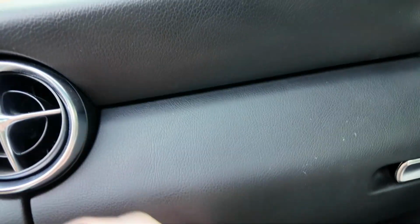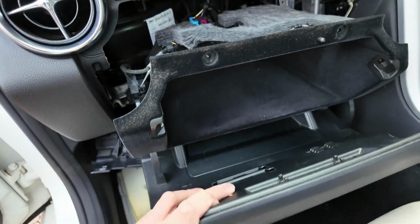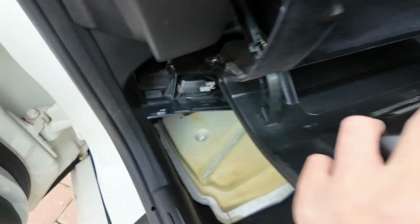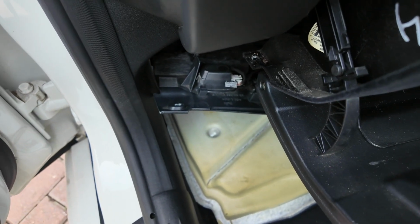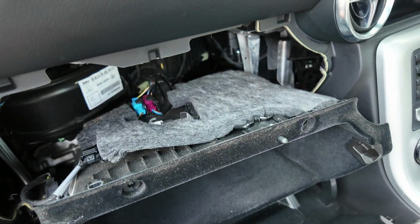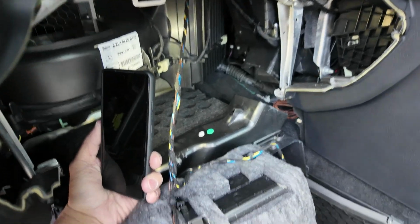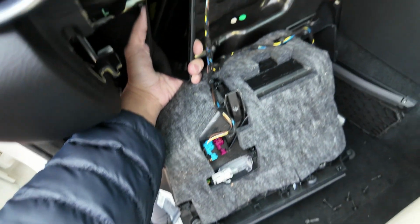So once you've taken that all off, you should be able to slide it. You can see all the glove box has come out and the bottom panels come off. It doesn't have to be completely removed. I'm just going to remove that so I can get access to where I need to get to in a sec. Right, glove box out of the way, just left, as you said, sitting down, doesn't have to be fully removed.